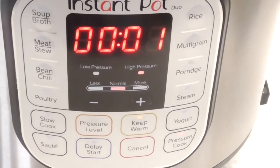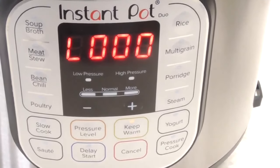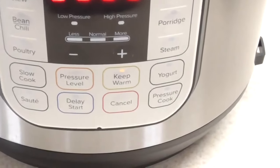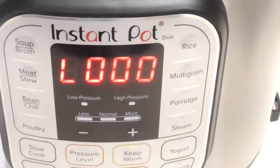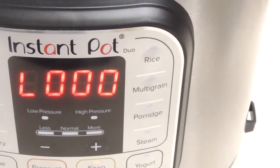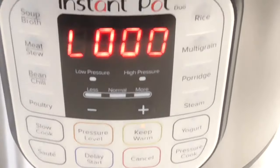Once the pin goes up — about 30 to 45 seconds after — it comes to pressure. In a minute it's going to turn off by itself and go to a keep warm mode. Keep warm won't burn your food; it just keeps it warm at a very low temperature. One minute is up — it's going to go to keep warm. You'll see that light, and it'll start counting up to tell you how long it's been in keep warm mode, in one-minute increments.